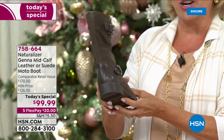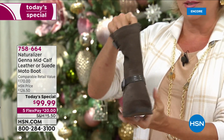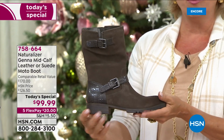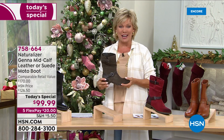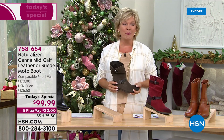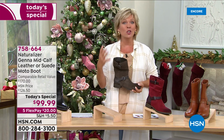The day it gets there, the temperatures are dropping all over the country. I know it's gonna be into the 40s. I think my home state this past weekend was in the 30s. I'm from North Dakota. Maybe that's why I love boots every fall and winter. I just love the idea of it. I love the look of them.